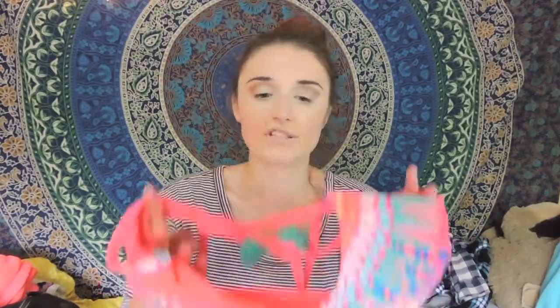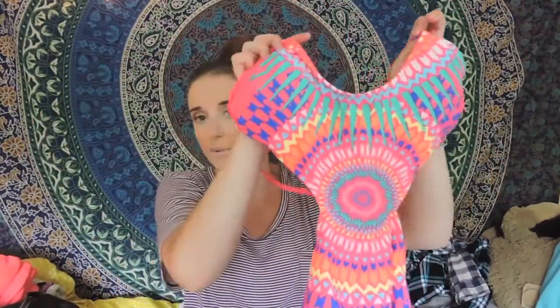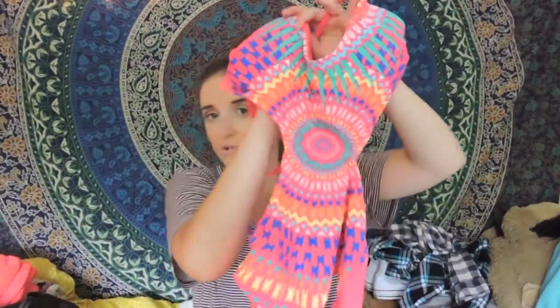Lastly in clothing, I showed this in my last haul — it's this bathing suit. I don't remember the last time I bought a two-piece. I've just been loving one-pieces, and this has been my go-to when I'm laying out by the pool. It gives you some awkward tan lines, but I really like the colors and the cutout. Now moving on to random favorites.